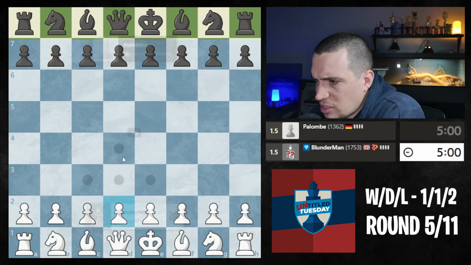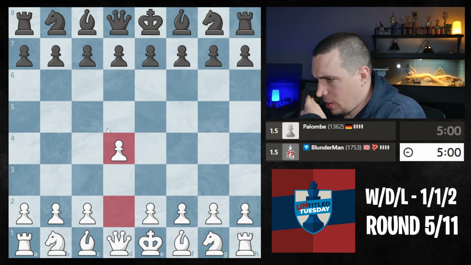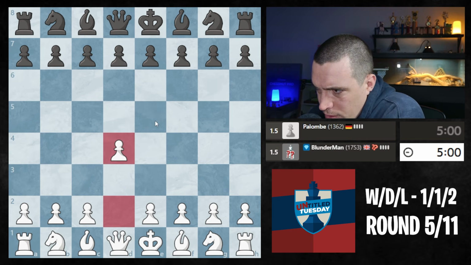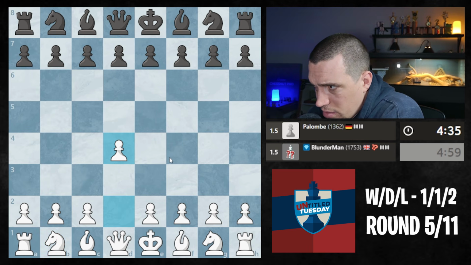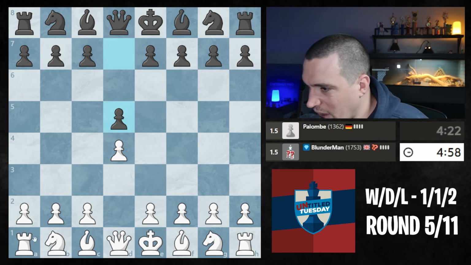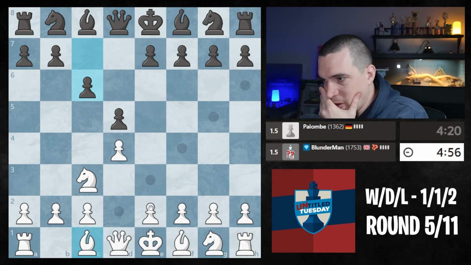Run 5. Here we go, against a 1362 from Germany. And we got the white pieces again. Knights coming out to c3. We've been getting good Jobava London games, so we're going to see what we can do. Looks like my opponent is not here. All right, here we go. We're up on the clock, which I suppose is a bonus.